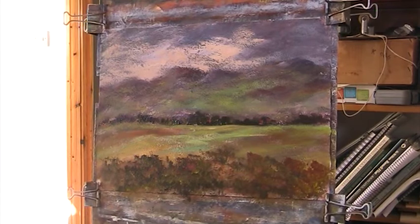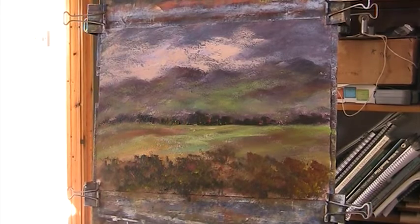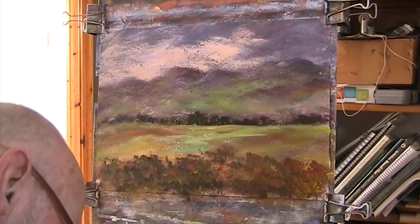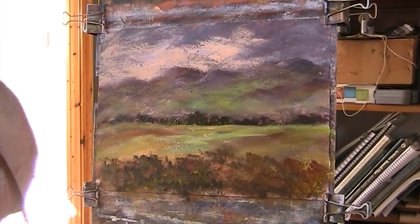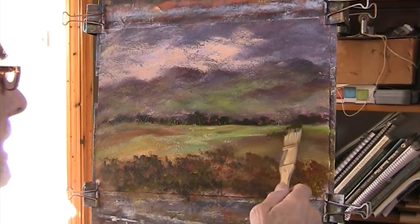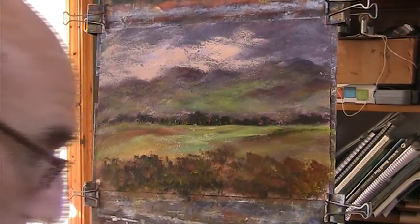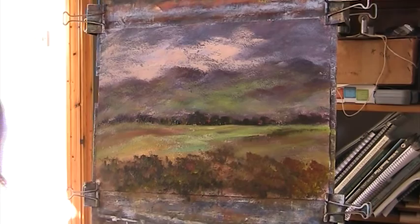Okay, well, not sure I want to do much more to it than that really. Perhaps there's just a little bit of detail in. Oh, I've got a good hair there. Well, we won't have for much longer. I suppose that will lift off. Oh, it does. Yep. Consider that gone.